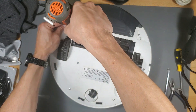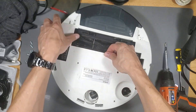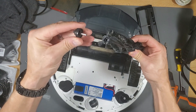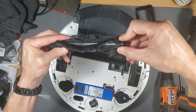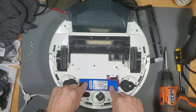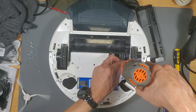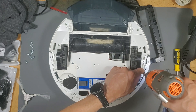Pop off the brush, then remove the screws underneath the unit. Once you do that, remove the dustbin and the cover should pop off. Since you're at it, clean the brush — the left side pops off pretty easily but the right side does not, so don't try. I already replaced the battery previously, but make sure you unplug the battery while working on it. Now remove the screws on the right wheel, and make sure you separate them because there are different size screws.